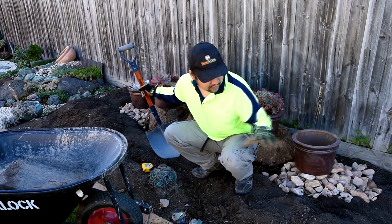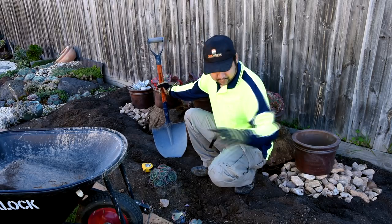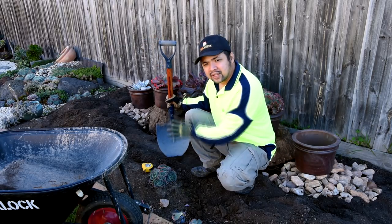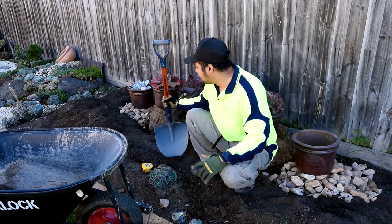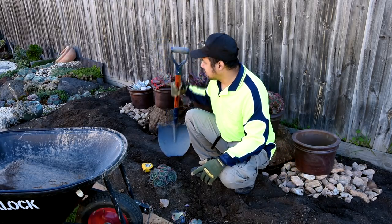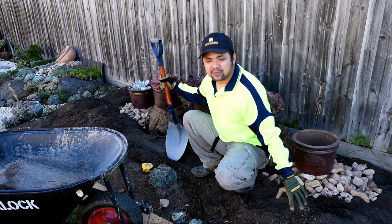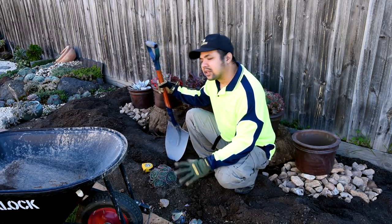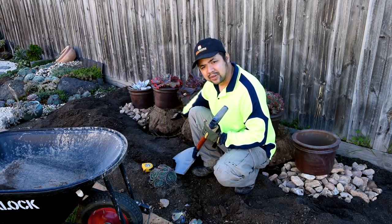You can see, I've got lots of excess soil here on both sides, and I need to shift it elsewhere, remove it from this spot, because I need to work on this area and it's too mounded right now. What I'm going to do is put this extra soil at the other areas for now, just away from here. That way it would give me a clearer view for when I work on backfilling this area.